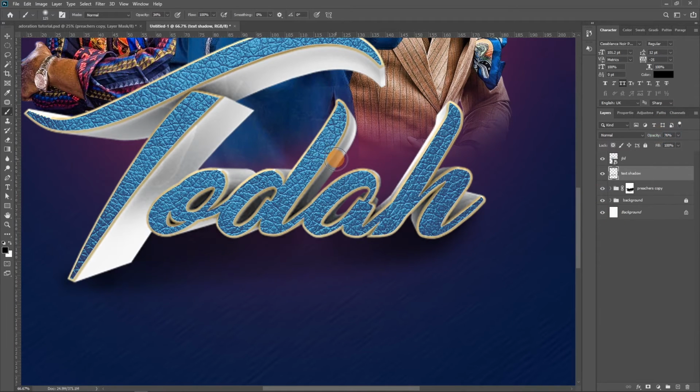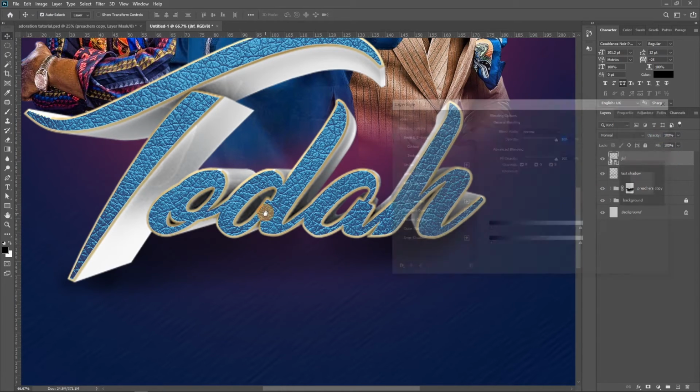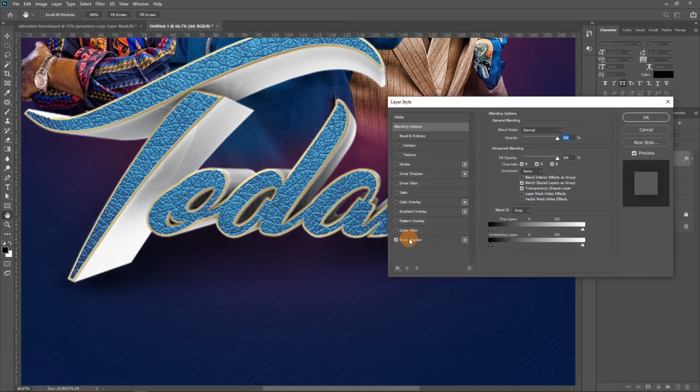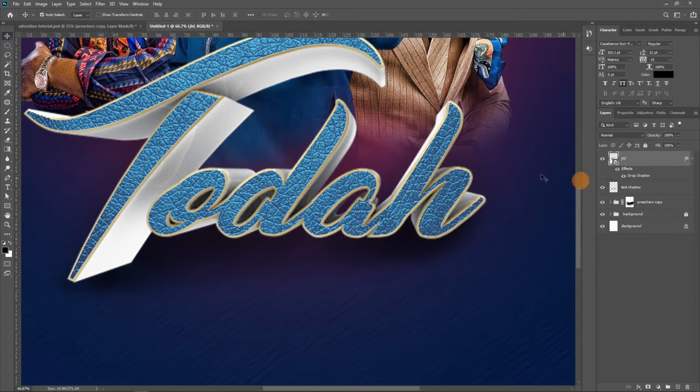Now we can also give the text a drop shadow. So you can double click on the right side of the layer, then you click on this to give a drop shadow. This is just okay. This shadow amount we added is okay. So we are going to now create another shadow. Let's call this shadow on guest.